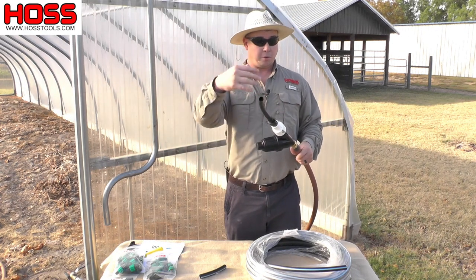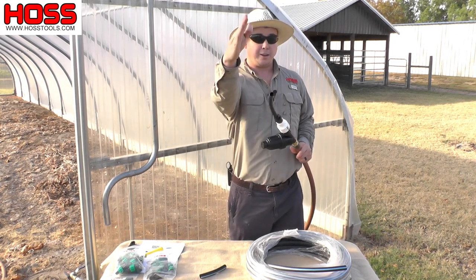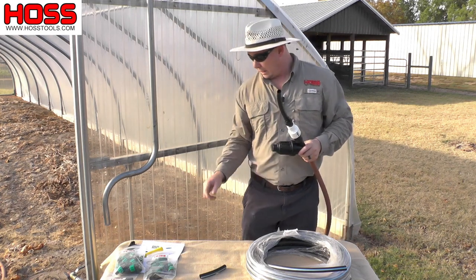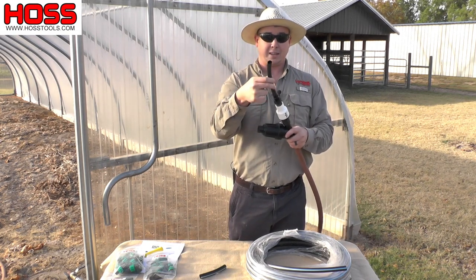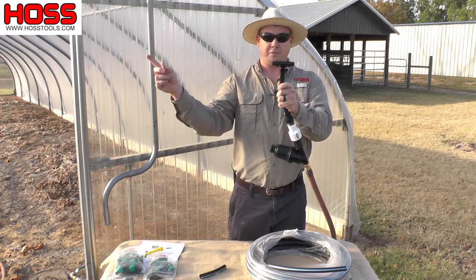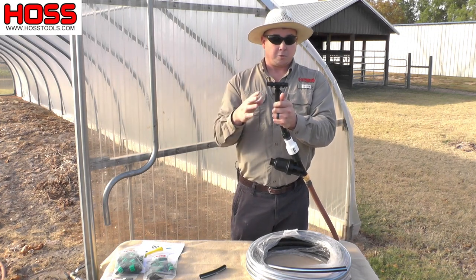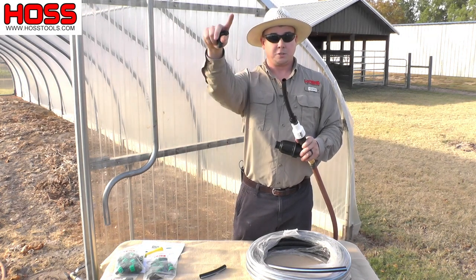If your water hose sits at the end of your garden or the edge of it, you can just run this mainline tubing right along the perimeter of your garden. But depending on the length of your water hose or where your spigot is positioned, it may work better for the water hose to sit kind of in the middle of the garden — that's why we include this T. You basically put this T, cut a little piece of mainline tubing, slide it on, and then you can run mainline off both ways. This works well if you want to water one section at a time with a valve in between. If you want it in the middle, use the T; if not, just run the mainline straight along the edge of your garden.